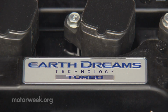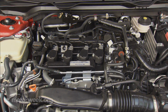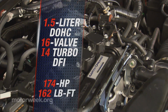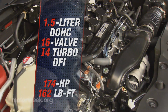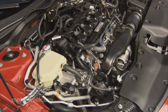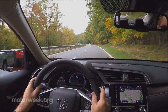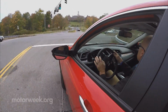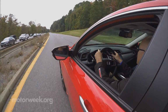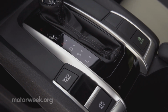Starting it off, there's some exciting news under the hood for a change. Two new four-cylinder engines, a 158 horsepower 2-liter and a 174 horsepower 1.5-liter turbo that spins up 162 pound-feet of torque. The tiny turbo is the more intriguing of the two, and the one we spent the most time in when our first drive opportunity came just outside New York City. It's a little bit laggy with power delivery, clearly feeling more entry-level than sporty, but S-Mode tightens things up, though not so much that you can't leave it in there all the time, which we eventually did.